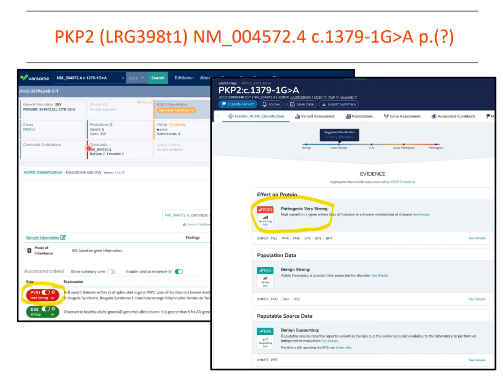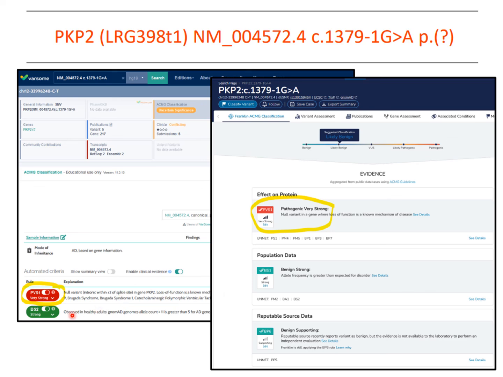I mentioned the automatic variant classification tools, for example VarSome here, and this here would be Franklin. I typed in the variant, as you can see, for VarSome and for Franklin, and they did not pick up this evidence. VarSome says it's PVS1 very strong, and Franklin also says PVS1 very strong. So this is wrong. I don't say that VarSome and Franklin are bad tools. I think they're excellent tools, and I use them very often. But as I said, my first rule in variant interpretation is never to uncritically adopt these codes, but to overrule them manually.